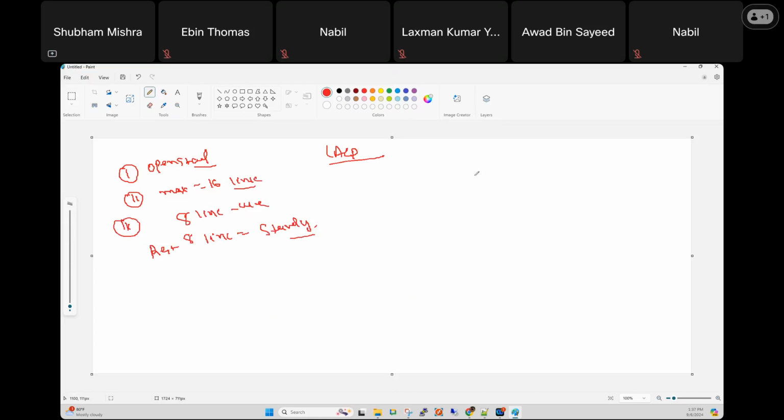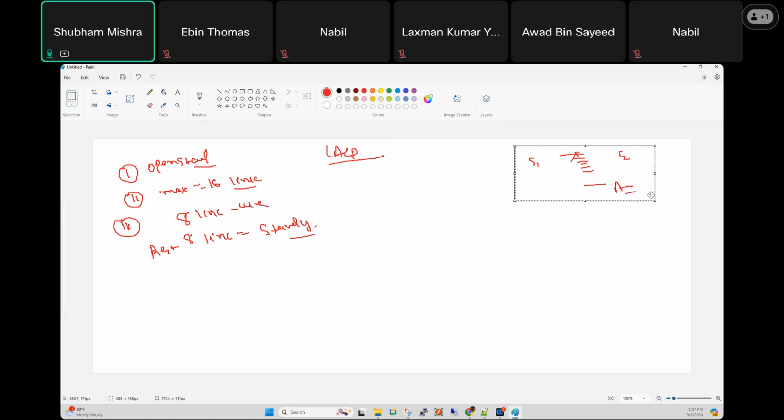Standby means, for example, switch number 1 and switch number 2, and these 8 links you are using. Let's suppose if any one link goes down, immediately the 9th link will activate. Standby means 8 links you are using, and the rest 8 links are in standby state. When any link goes down among these 8, the 9th link will activate automatically.